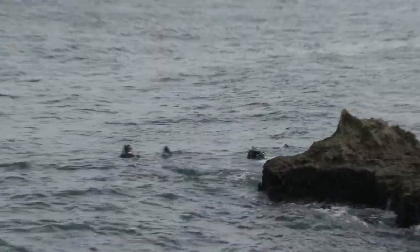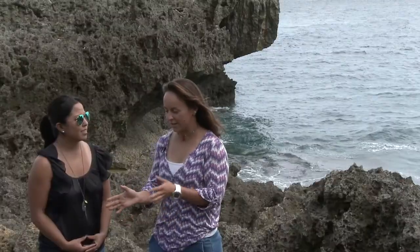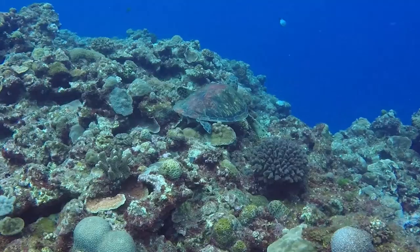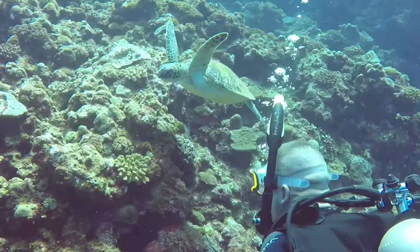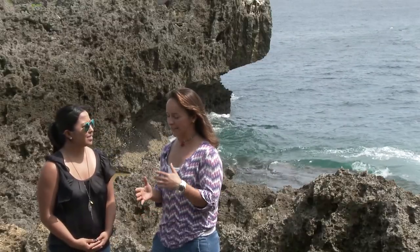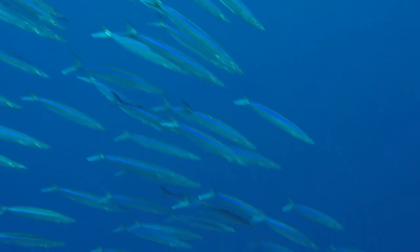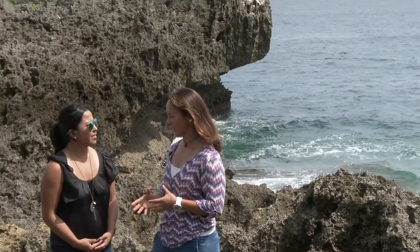Beyond that, it's definitely the beauty and the sea life. Once you're in, whether you go to the right or to the left, it's two completely different dives. If you go to the right, you're going to see really exquisite coral on top of big rock formations with lots of crevices and lots of critters. If you go to the left, you'll be on a very dramatic wall dive, so that makes exceptional buoyancy control a particularly important skill for this dive.